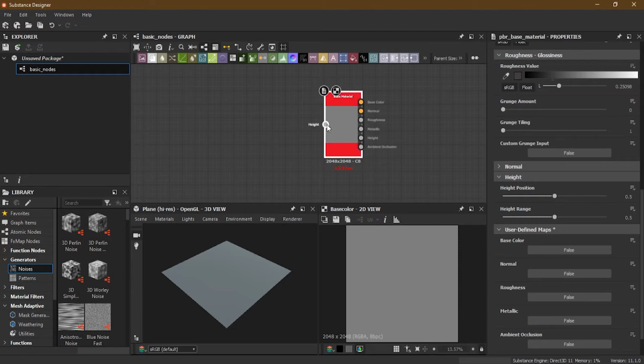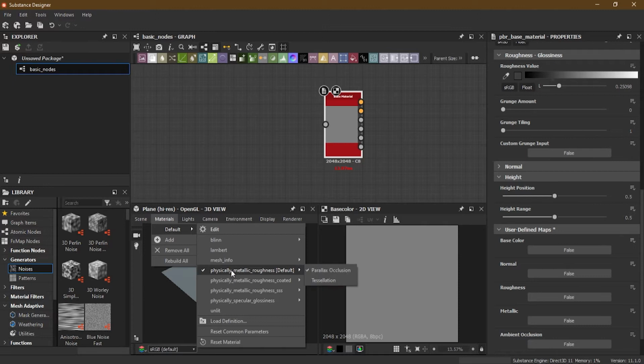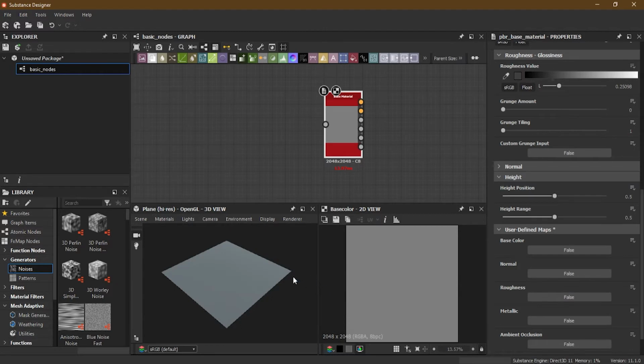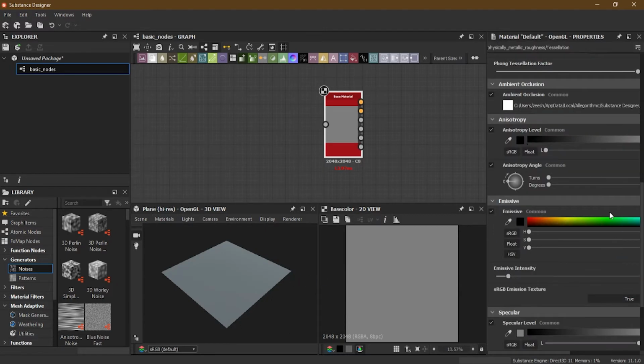Okay, so now I have this height map input, but first things first, we have to make sure that in the material properties, in the physical material reference default, our tessellation is on. This is what I always use, and most of the time this is the one that is used. So I will just turn on the tessellation level here.